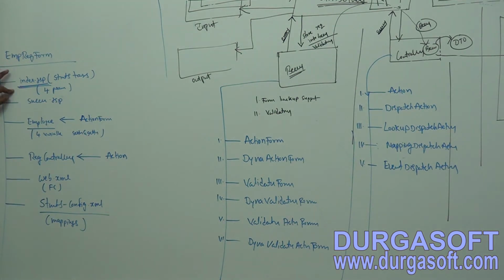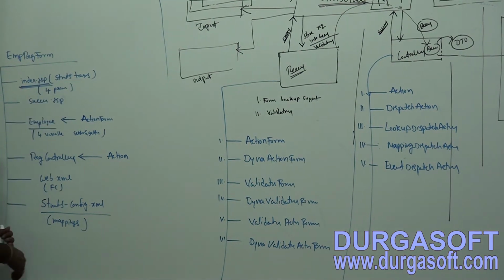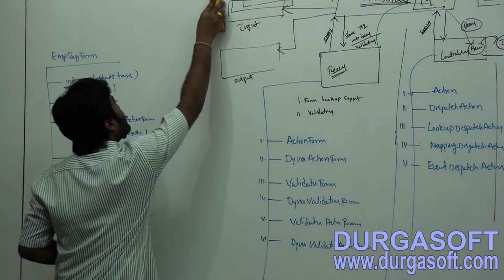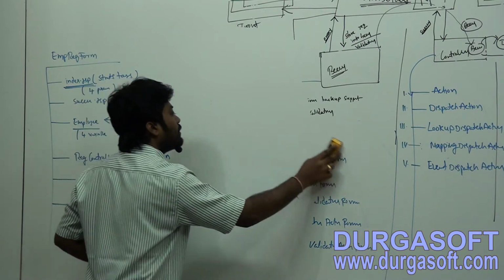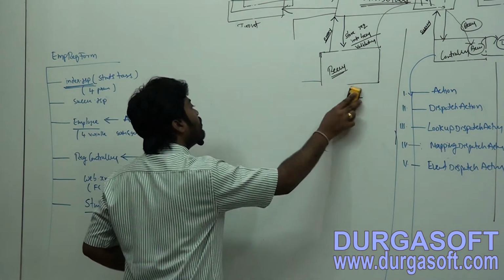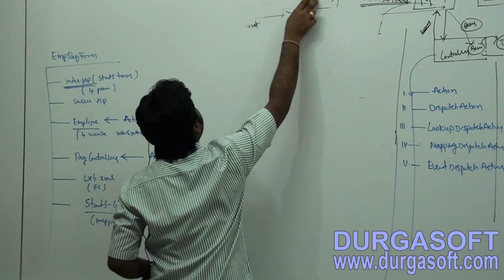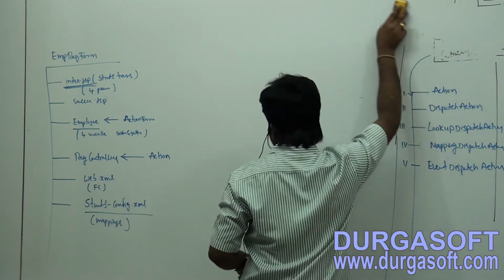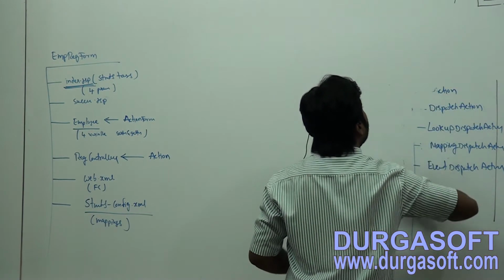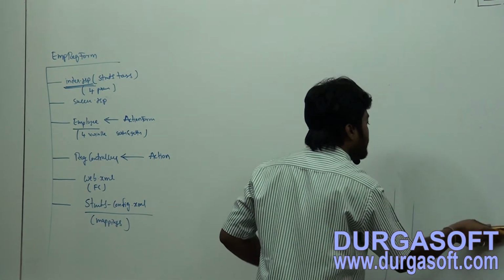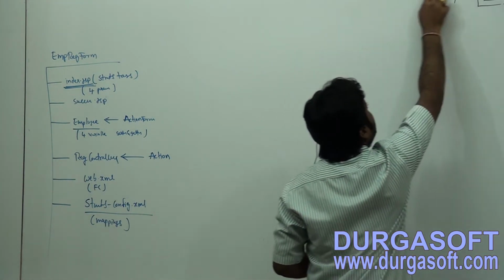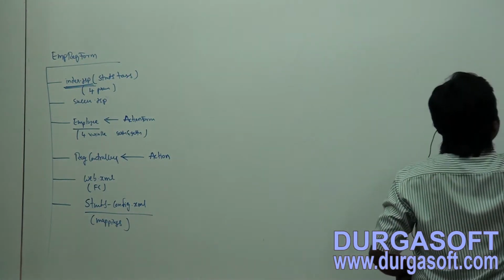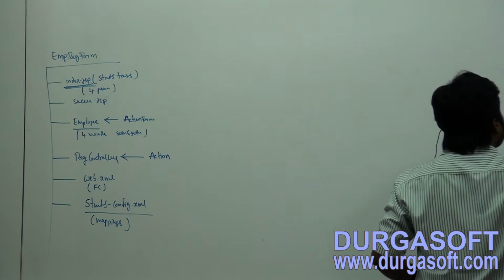So first I will go through the input page. For the input page, by using which tags do we need to design it? Struts tags. So how many tags do we have here? To create an input form, which types of tags do we require? How many tags do we have in HTML? Form tags. How many form tags do we have? Input type text, text box tags, text area tags, radio button tags, checkbox tags, and the drop down list, the select tag, select with options.